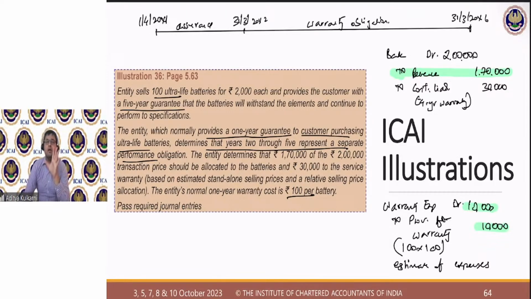The extended warranty, years 2 to 5. You can buy it separately from your showroom only or from another showroom. Now when you buy the warranty separately, this warranty represents a separate stream of income, and because it represents a separate stream of income, it is going to have its own set of costs, which are booked on an accrual basis, for which the revenue is already appearing separately.